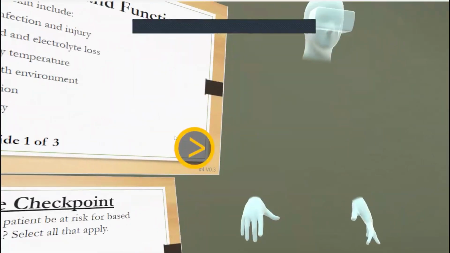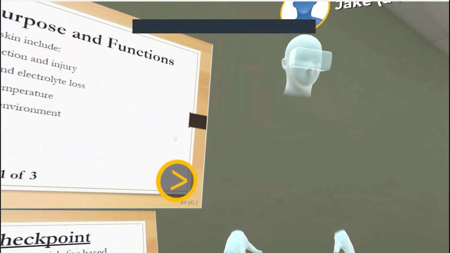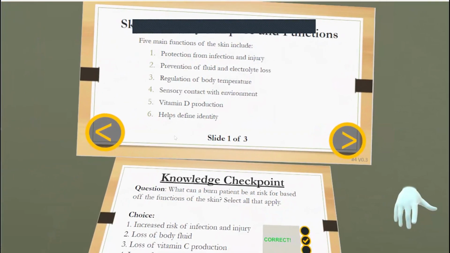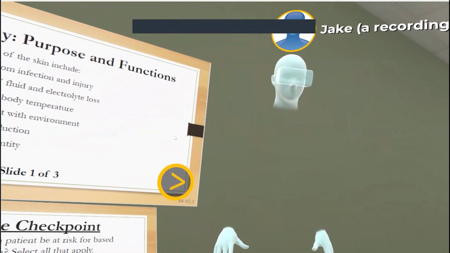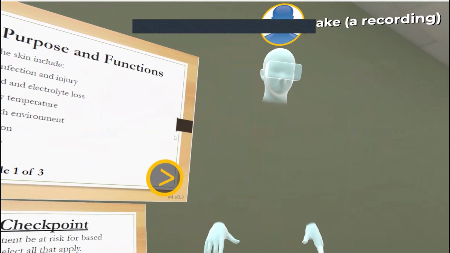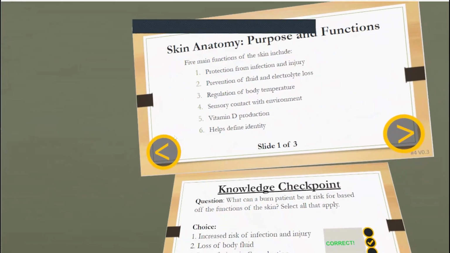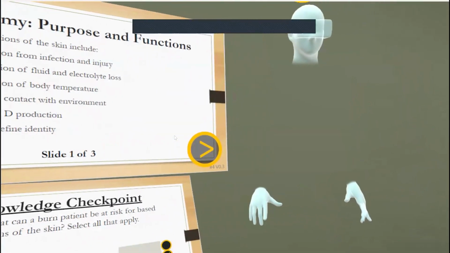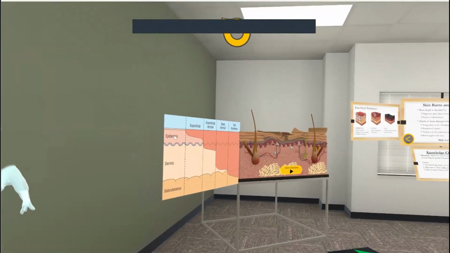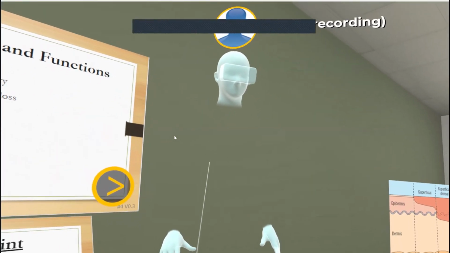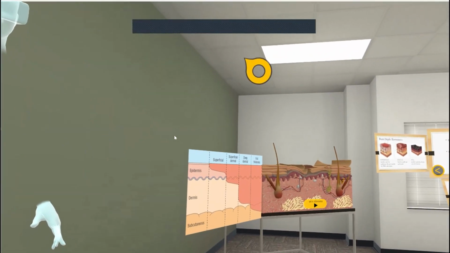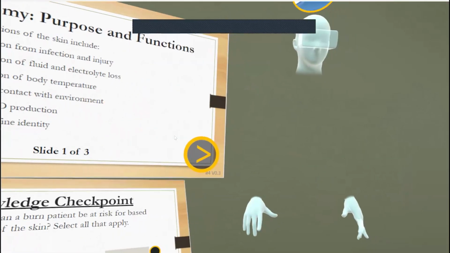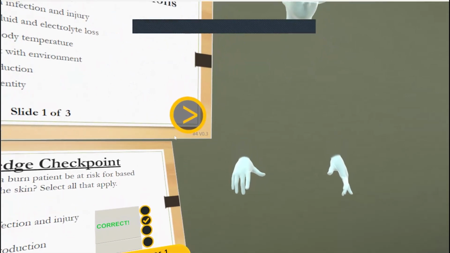From our other usability studies, we've found that a lot of people don't like reading a lot of text. So what we really focused on for this virtual slide deck is truncating and putting the most salient information for each topic. We have a script written, and we have the ghost recording to give you the additional information, so that you're not forced to read several paragraphs worth of information.